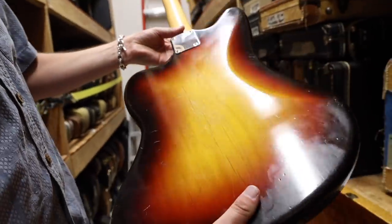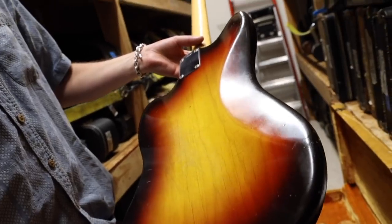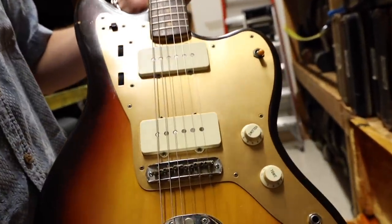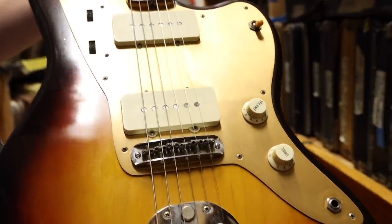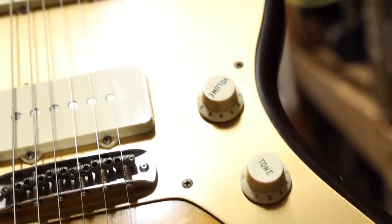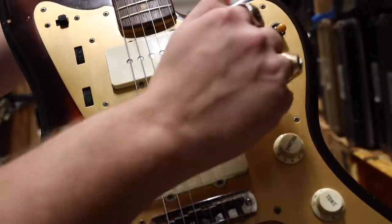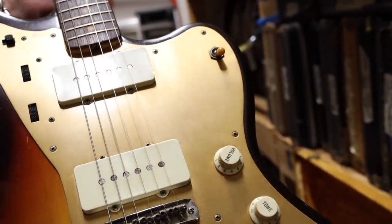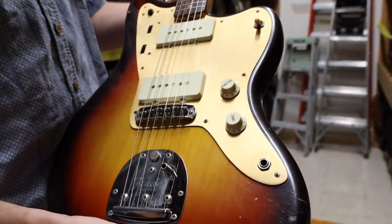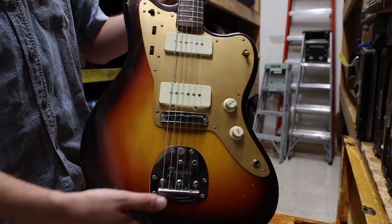This one is in pretty good condition. A little beat up, but it's a player in terms of it plays great. But this is still a collector's piece. It's got that anodized guard. And Fender switched from an anodized aluminum pickguard to a three-layer celluloid tortoise pickguard partway through 59. So this is earlier 59 because of that anodized guard. And it's crazy with the aluminum. Out of all the pickguards I've put on my personal Jazzmaster, I've never had the anodized. And it's pretty cool. It's definitely a sign of a new guitar has arrived.